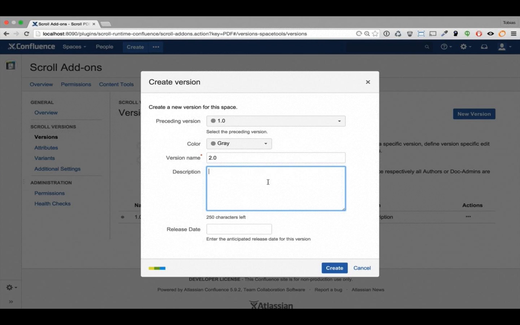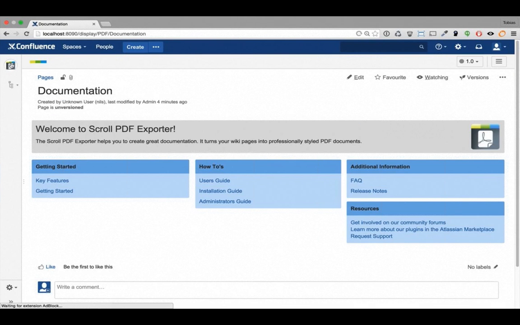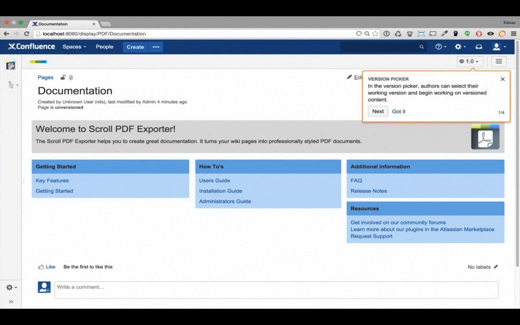So let's save and switch back to the space. We already can see that something has changed. I guess existing customers will already have noticed that we are using the new Confluence default theme. One major feature introduced in 3.0 is theme compatibility.